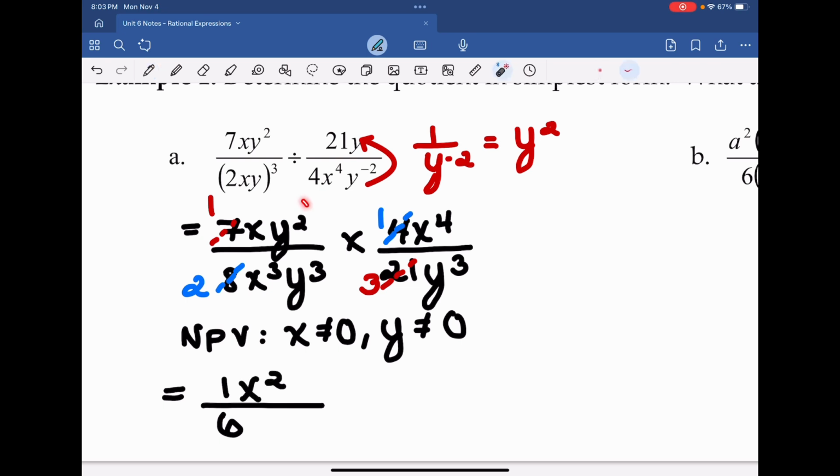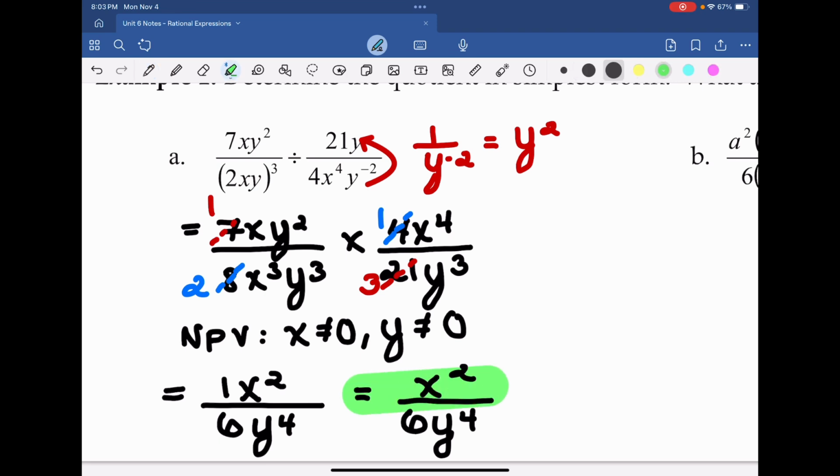And then in terms of the y's, let's quickly do this. y squared divided by y^3 and y^3. y^3 and y^3 multiply together to make y^6. y^6 then underneath y squared, that's y to the 2 minus 6 gives me y to the negative 4, which would end up putting the y down here as y to the 4. So as a final answer, you could write this without a 1 and write it as x squared divided by 6y to the power of 4. There's your final answer. So when you're doing these rational expressions, realistically, you could bring them together and you could multiply them and make them one term.